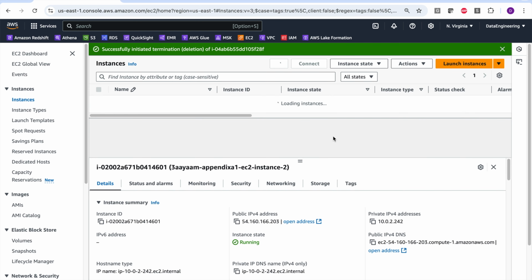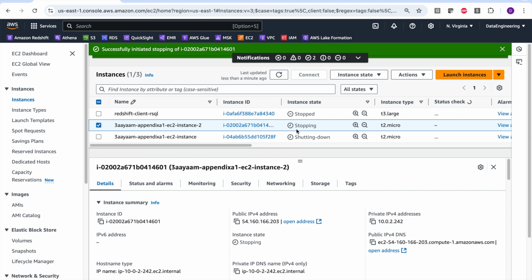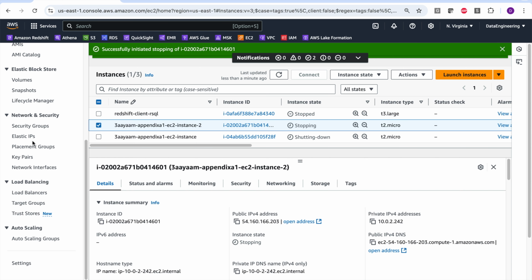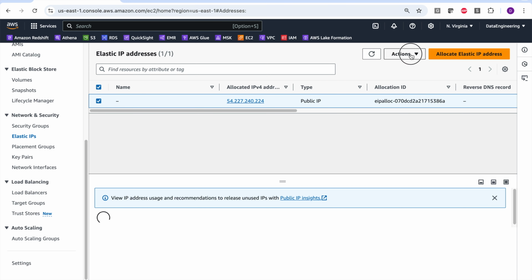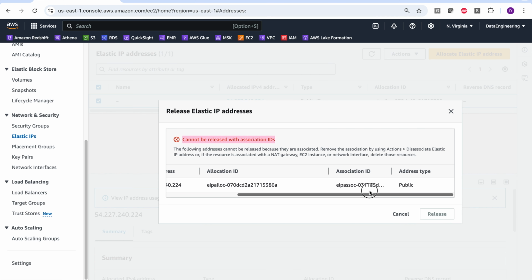Again the status has changed, and if you remember, I had attached an elastic IP address with this EC2 instance. So I will go ahead and release the elastic IP address. Click on elastic IP address, click on this and then click on actions, release elastic IP address. It says it cannot be released because the instance is still in running state.